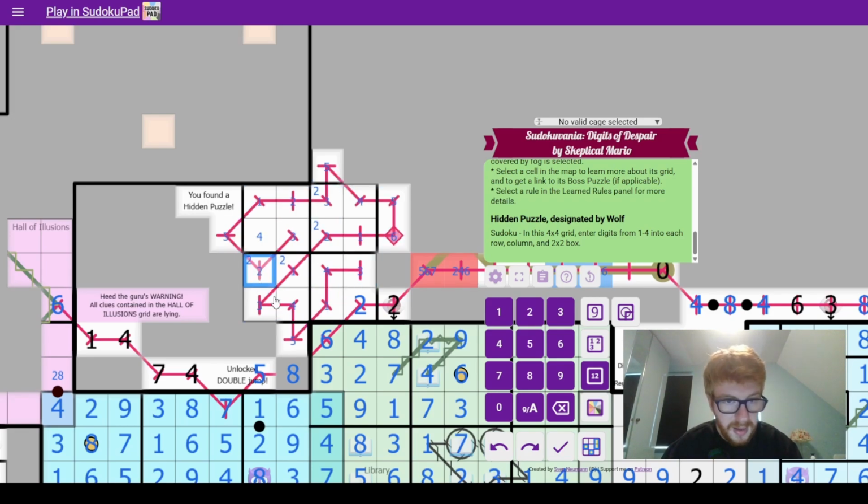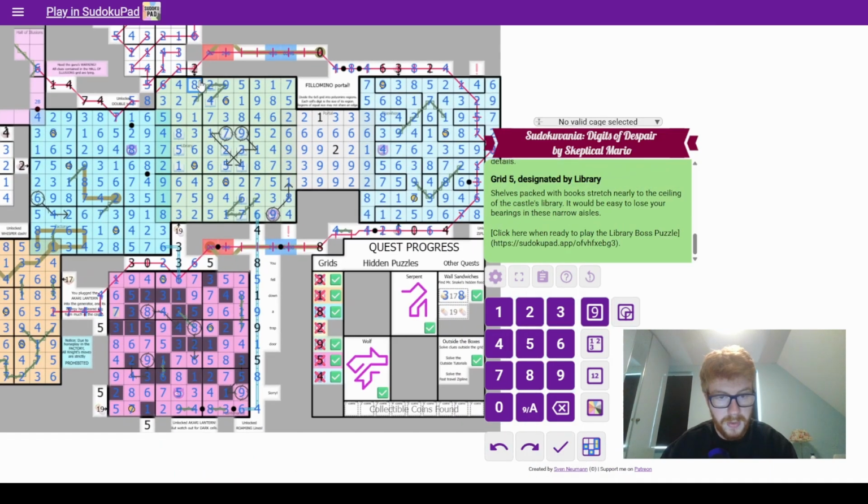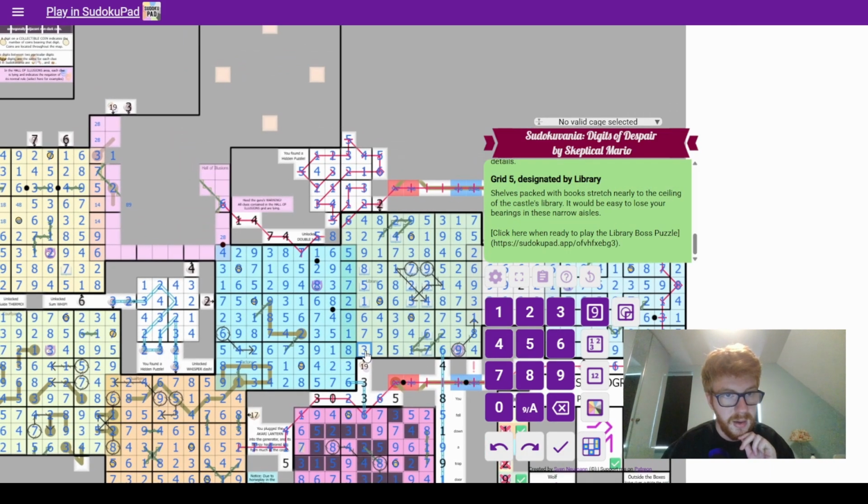Yes, exactly. So we have 2, 1, 3, 4, 5, 1, 4, 3, 1, 2, 3, 4, 5, 5, 6, 3, 2, 1, 4, and 5. That should be the wolf. Yeah, that's the wolf collected. Okay.